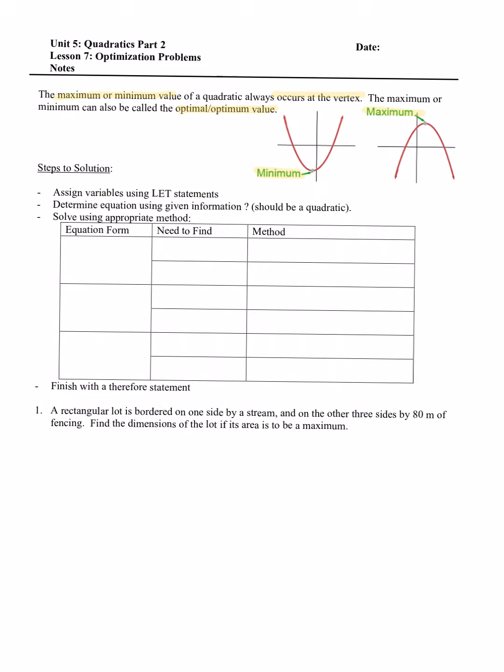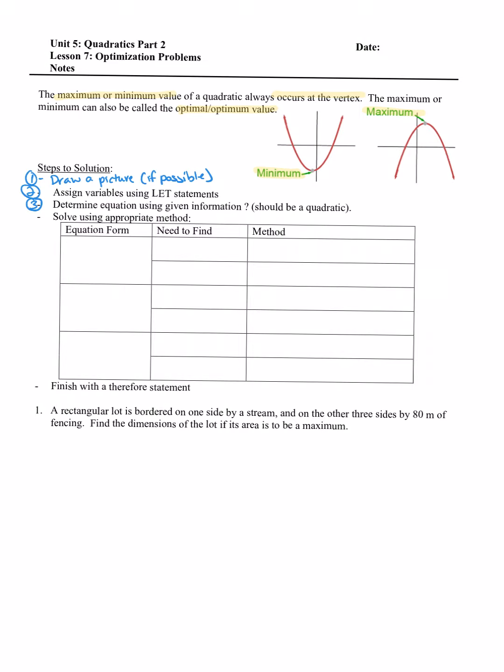When we're trying to solve these optimization problems, we have to think about how we're going to approach them. One thing I'm going to include in here that's not suggested is that you should try to draw a picture if you can. I'll put if possible. Okay, we're going to assign variables using let statements, and we did that back when we were doing linear systems, basically stating what the variable is going to equal, and then determine equations using the given information. And these equations that we're coming up with should result in some type of quadratic equation.